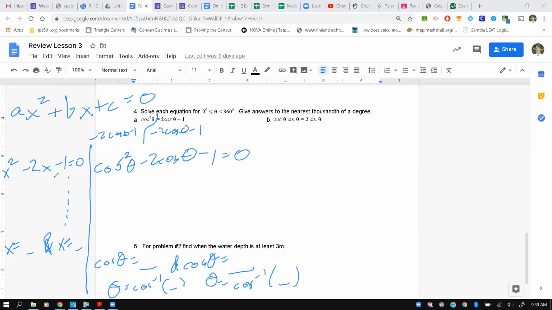So let's go ahead and do it. We'll at least do one of the factors. So for this one, how would you like to solve that? Would you want to factor it or use the quadratic formula? You could factor, can't you? Yeah, you could. What are the 2 factors going to be?